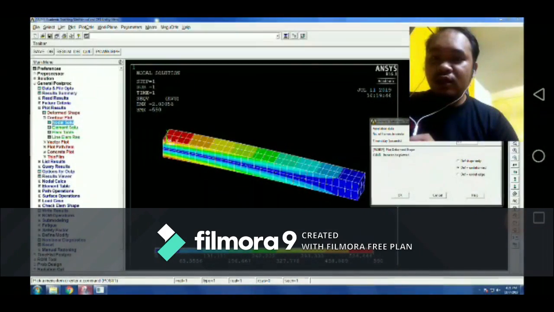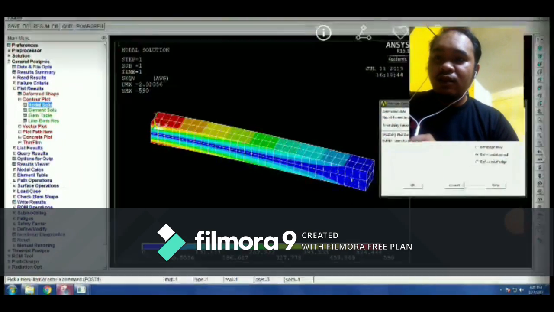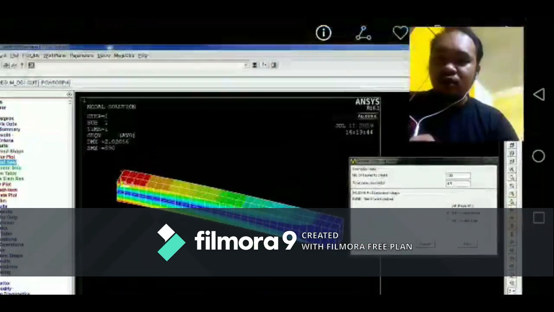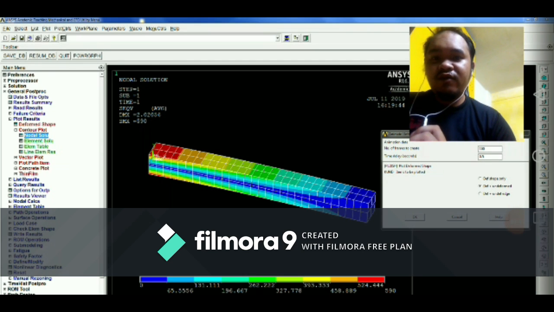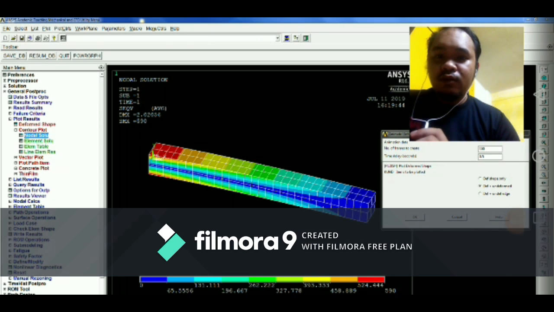And for the next slide, this one is for animated. You're going to see the animated bending. Just select for the animated data, just select for the frame, go for 100 frame. Then for time delays, just select for 0.5, and select deformation and undeformation, then select OK.